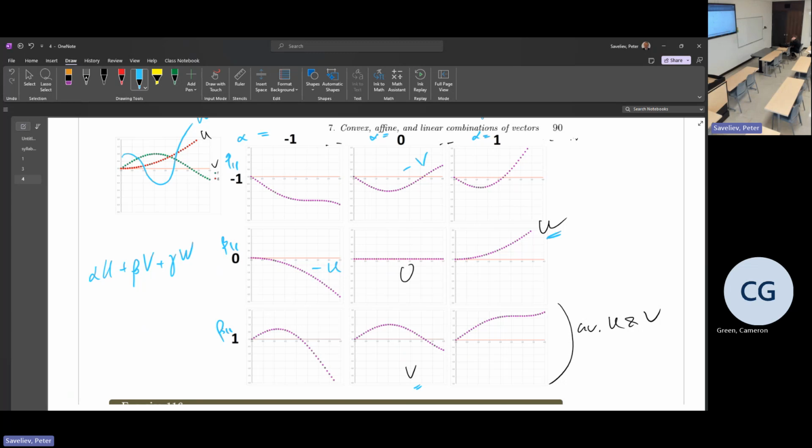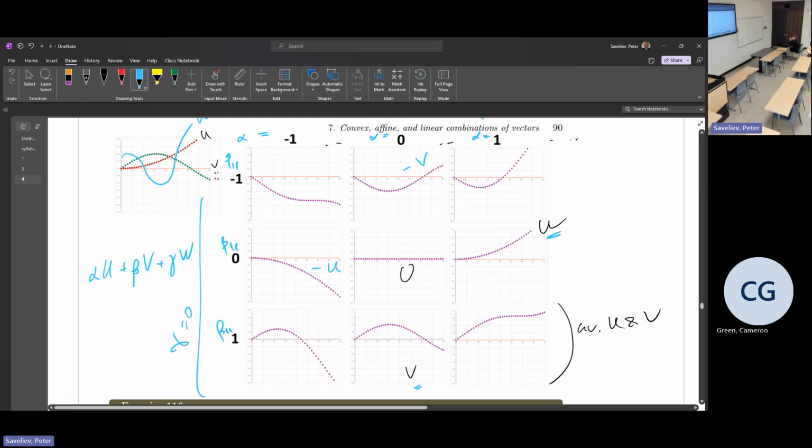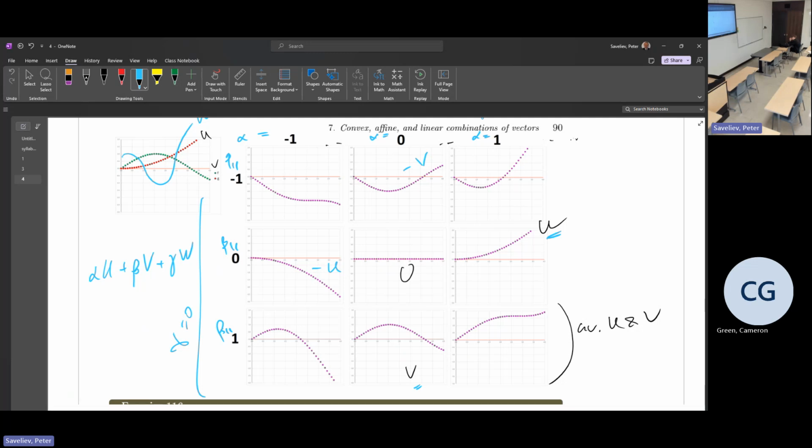How do we also add the contribution of w? Well, we need the third dimension, right? So the alpha, beta, gamma. The table here is as if gamma is equal to 0, and so there is no change in terms of gamma. If we were to change gamma, then we would have progress in the third dimension. So instead of having a table of graphs, we would have a box of graphs. So you can see how things become complicated as we go to higher and higher dimensions.